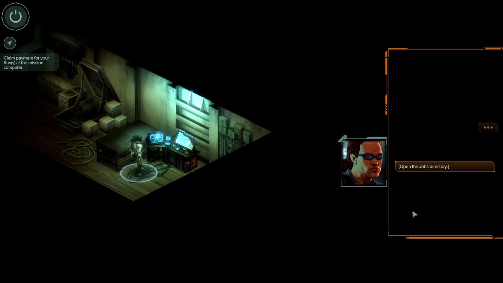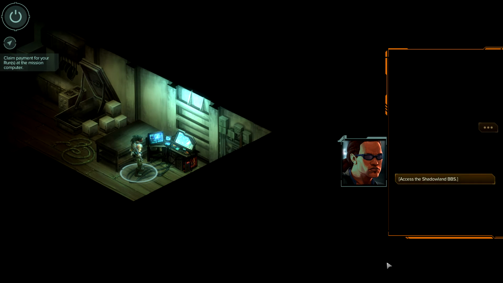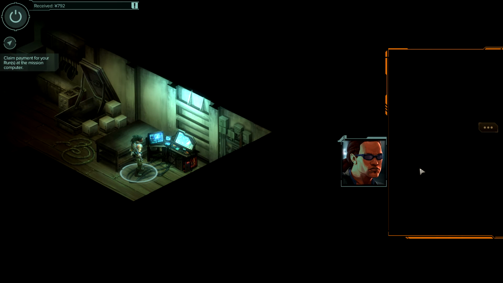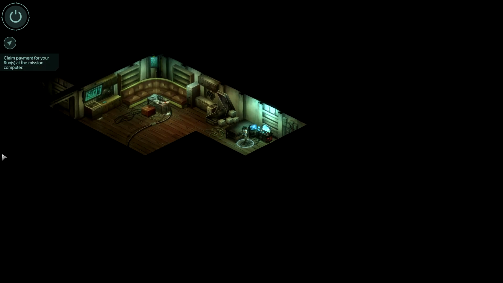Okay, jobs directory, claim payment, £1,000. I appreciate your conviction sticking with the job despite the complications involved. You'll definitely earn some money on this job. Yeah, but you... Go back. Bastard. Shadowlands. Claim pay data. Experimental research should be worth a lot. Really? Go back. Post pay data. No, I didn't get anything. I didn't think I did. Okay. 0 unread messages.